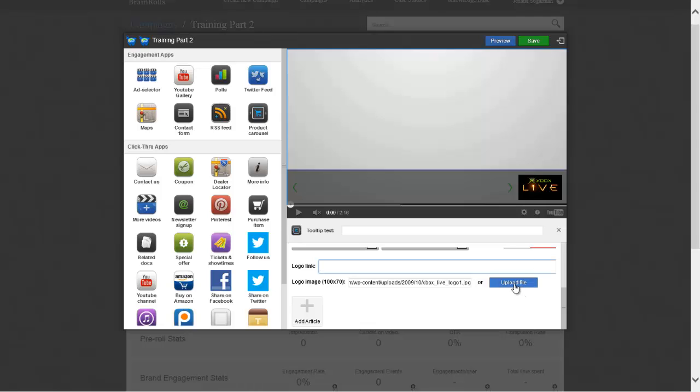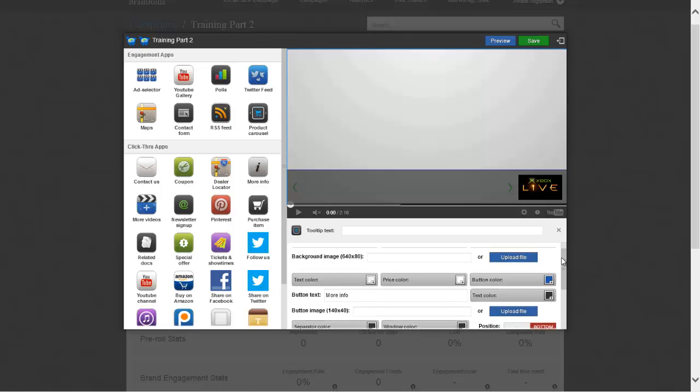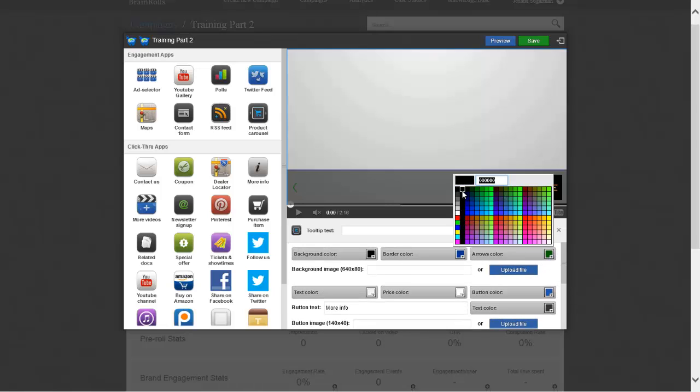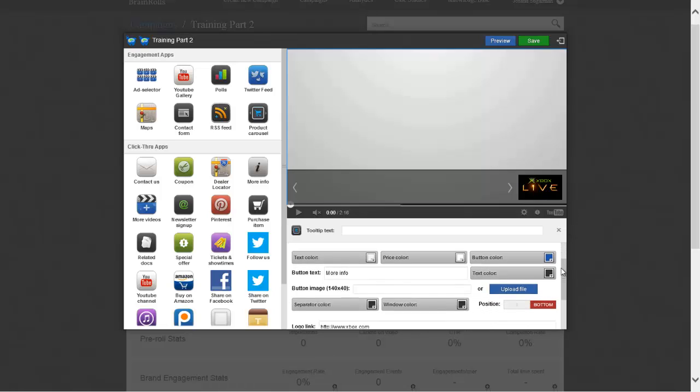Obviously you can upload your own image here, or link to an image that's already on a web server, and then we can add a click-through URL. So in this case we might want to take the user to xbox.com. So that's customizing the layout of the bar and how it looks. So let's just change a few things just to make it look a little nicer for this particular example. Okay, so now it's starting to fit in quite nicely. If we use a logo that has a transparent background, the text would blend into the video, which would make it look a little nicer.